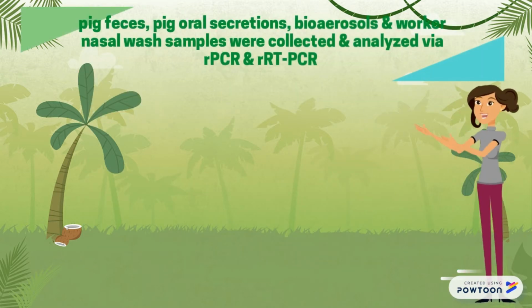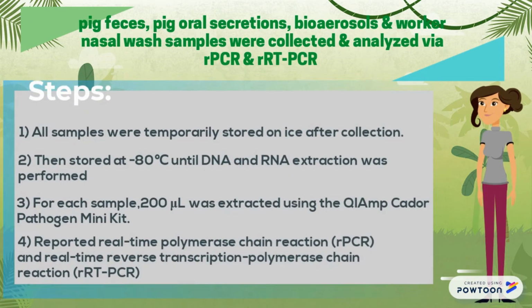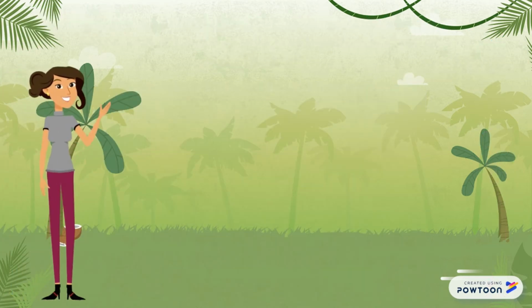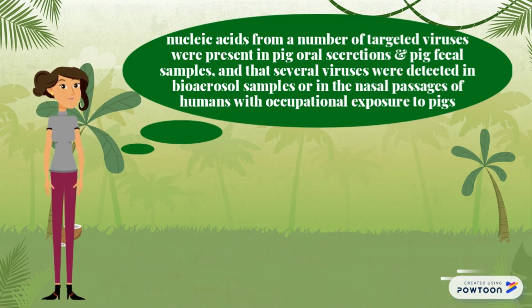Pig feces, pig oral secretion, bioaerosol, and worker nasal wash samples were collected and analyzed via RT-PCR and RRT-PCR. These are the steps involved. Nucleic acid from a number of targeted viruses was present in pig oral secretion and pig fecal samples, and several viruses were detected in bioaerosol samples or in the nasal passages of humans with occupational exposure to pigs.